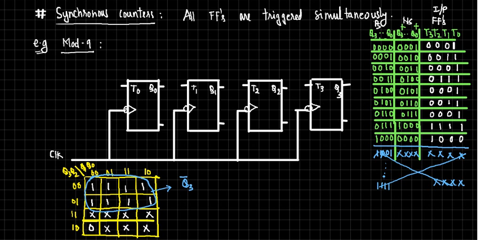That's what we are representing with the K-map. That is the simplest way to express the characteristics table or the truth table in variable form, isn't it? So we have formed a K-map. We have expressed all these bit patterns in it, and we found that this is appearing as something like Q3 bar. That means if we simply connect Q3 bar to T0, our job is done, at least for T0.